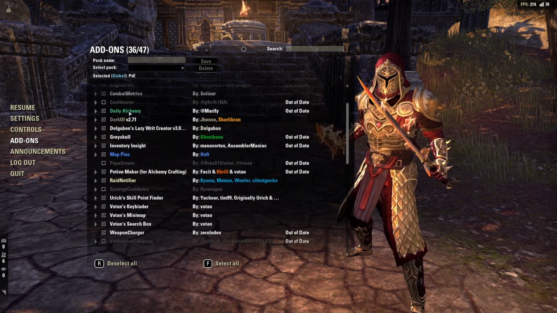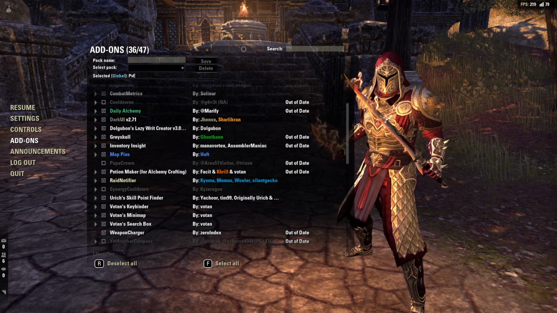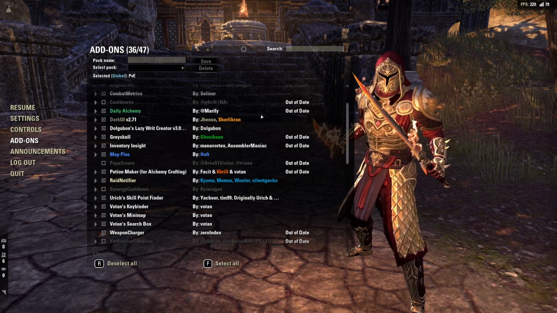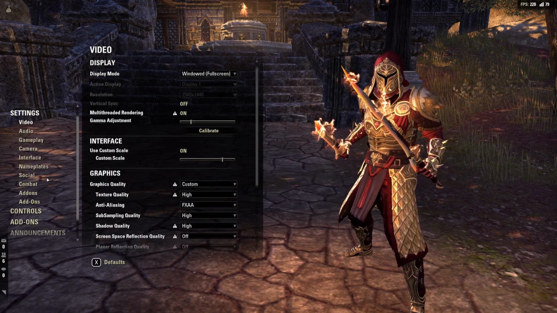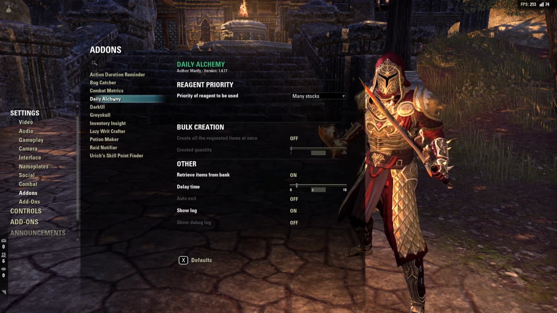The next add-on that I have is Daily Alchemy, as well as Dolgubon's Lazy Writ Creator. So basically these two add-ons will let you auto do your writs every day. So you just walk up to the writ board and you collect the writs, and then you can auto complete them at the tables. It's super easy. You literally don't have to do anything when you are actually doing the writs.